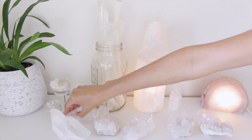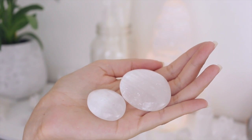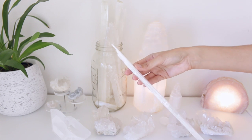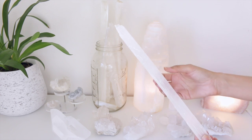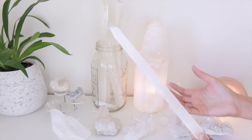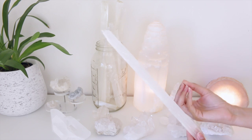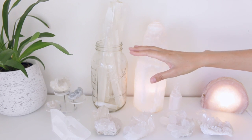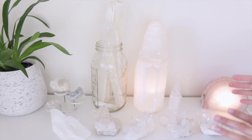I have a couple of other pieces of selenite back here, so just the smooth polished stones. And then in this jar here we have selenite sticks. Both Michael and I really loved these. We wanted to do sort of a display with them, so I was thinking I would take a few of them and make a display in maybe a piece of pottery, like a clean white piece of pottery, and have the sticks kind of spraying out from there. So I've got some interesting projects planned for the future. Probably not going to happen though until after we move, since I'm not really doing too much with decor while we're still out here.